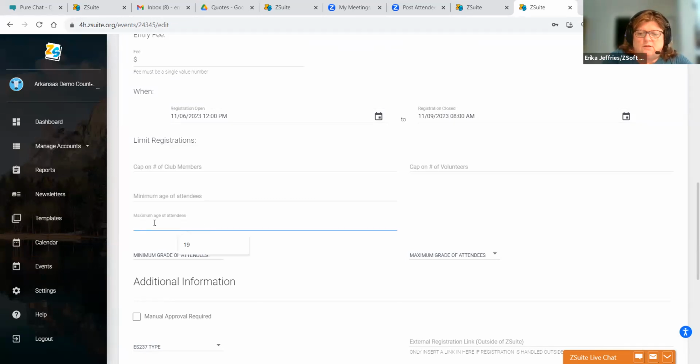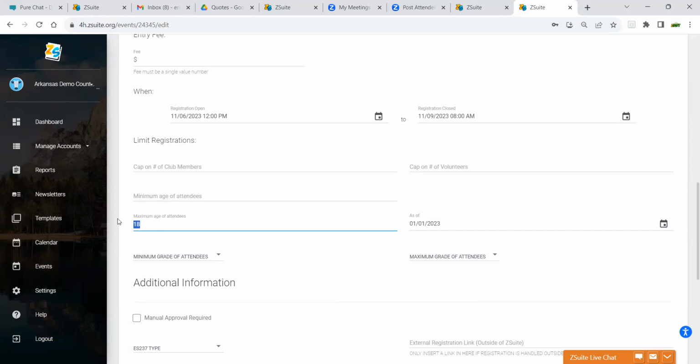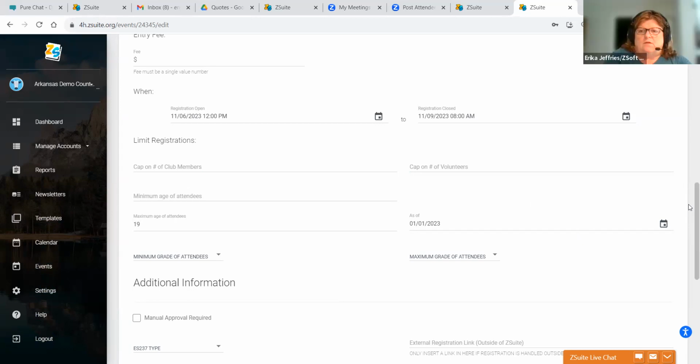The way to restrict it then would be to set a minimum age. What is your minimum age for volunteers in Arkansas? Is it 21? 19 for regular volunteers, 21 for state or regional events, and 25 for out-of-state events.